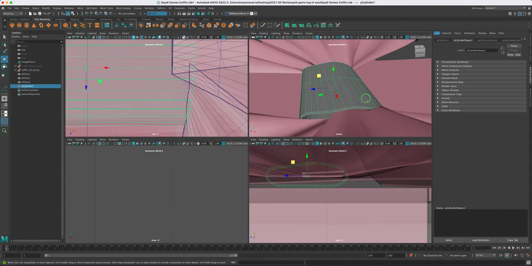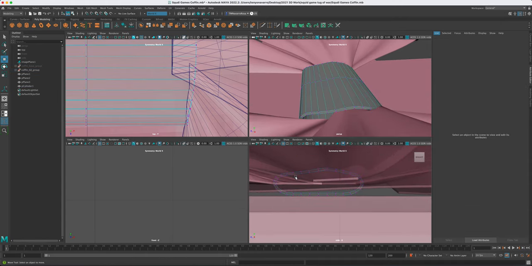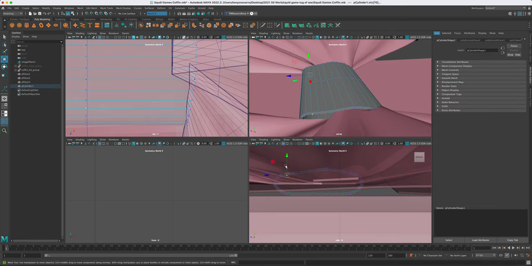Okay, let's try something else. Let's take the vertices of this one and move these around, see if we can make it look like it's actually thicker, guys. So let's see what we get. Maybe this will work better. Yep. So I'll show you guys what I'm doing. Basically, I'm trying to manipulate around without destroying the bowl, because it doesn't make sense that we worked so hard on it and then it's destroyed. So we're going to just modify around the bow.